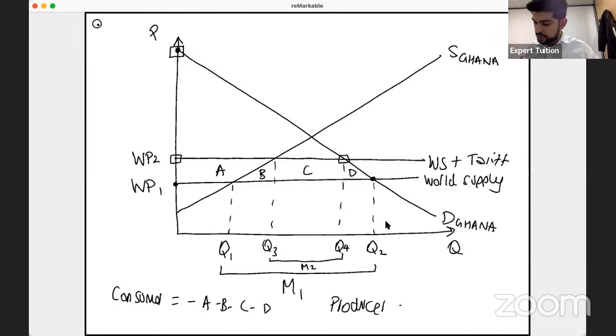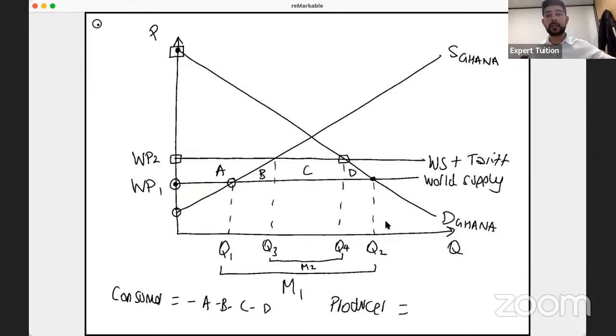What is the definition of producer surplus? Producer surplus is the difference between the lowest price or minimum price they're willing to sell a good for and what they actually sell the good for. Which curve is the producer, supply? And we're looking obviously from the perspective of the country, like Ghana's producers. What's the lowest price they're willing to sell it for? Here you go. That's my first. I'm going to do it as like a circle. Yeah? What price do they actually get initially? They get WP1. So this is the second dot. And then I go across until I hit the supply curve. So the initial surplus area for producers is a little triangle over here.